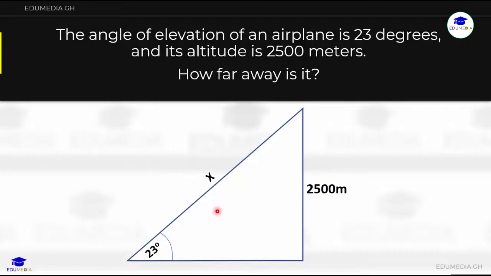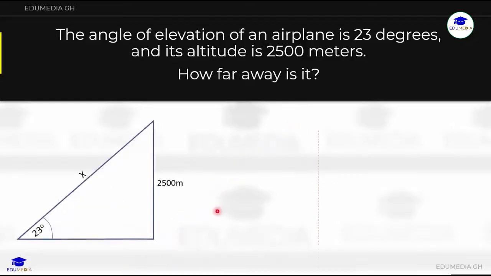From this shape, we know that this is a right angle triangle. To solve a right angle triangle, one of the methods we use is either the Pythagoras theorem or the trigonometric functions. From this question, we have an angle and a side. Therefore, the easiest way to approach this is to use the trigonometric function known as the sine. If you are not familiar with the trigonometric functions and the Pythagoras theorem, there's a link in the description section below. You can click on it and check it out. So I'll go ahead and use the sine function to solve this.